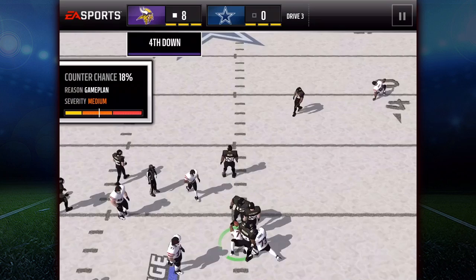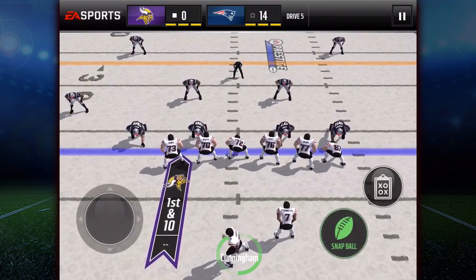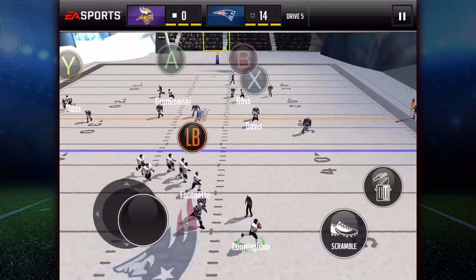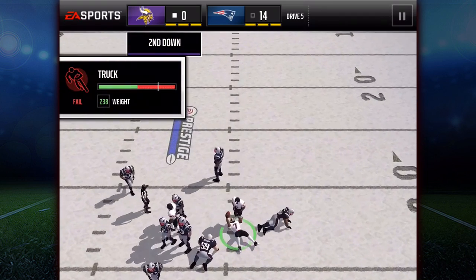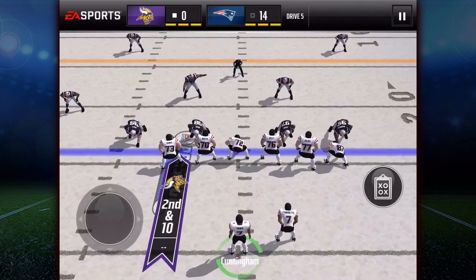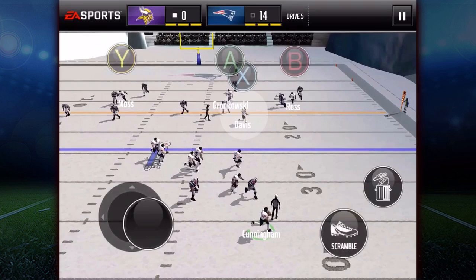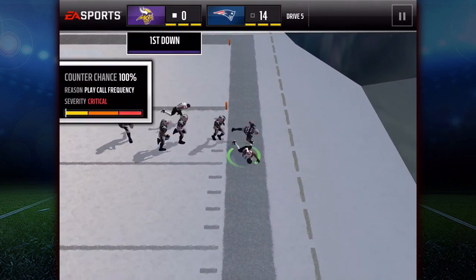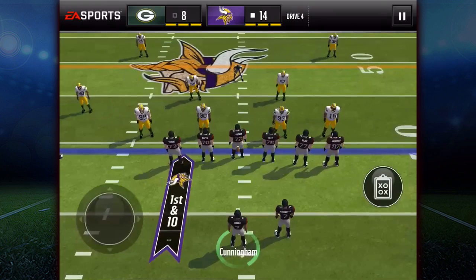So you'll see the same thing against critical counters, where if you have a critical counter and then a medium zone coverage, a lot of times the halfback will still pick up the block and you'll have enough time to roll out and try to make a throw, but again, it's just going to be a little bit tighter of coverage. If it is a critical counter against the deep zone coverage, then if you have time to roll out, you'll be able to hit the wide receiver 2 for a pretty good gain, which is pretty awesome.